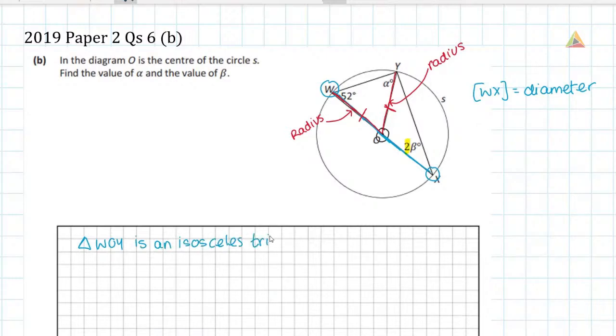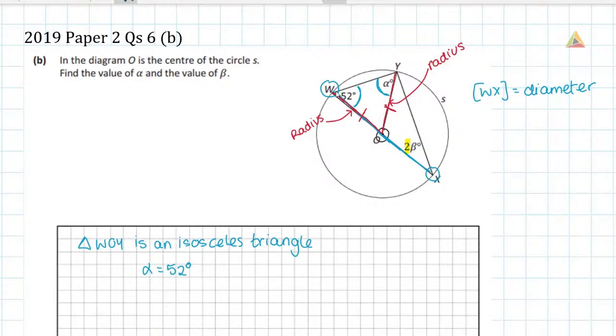So isosceles triangles have two sides the same, and when they have two sides the same, they also have two angles the same. And the two angles that are the same are the two that are at the base of the sides that are the same, so not where they meet. The two angles at the base are going to be of the same size, so that means that alpha is equal to 52 degrees. So from spotting our isosceles triangle here, we're able to work out that we have a 52-degree angle at alpha.